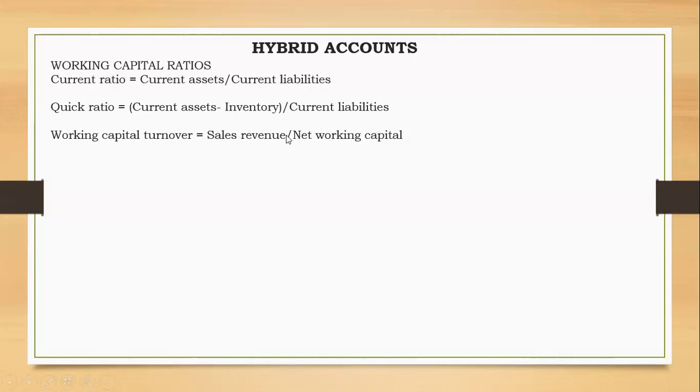Usually, when sales revenue increases, net working capital should also increase. They should go in line, right? Because net working capital should also be used to finance the sales that you make. All right. So if it is very huge, we usually say that the company is under problems, right?